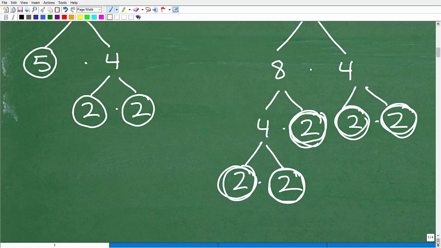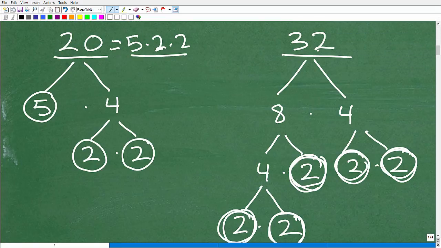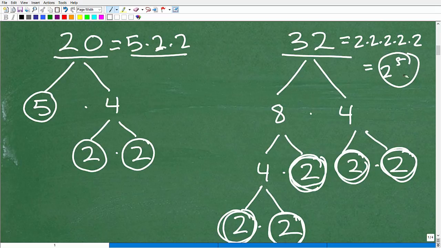All right, so the prime factorization of 32 through this factor tree is 2 times 2 times 2 times 2 times 2, right? So 32 is 2 times 2 times 2 times 2 times 2. And we can, of course, write that as 2 to the 5th power. And we want to express things like this with powers, but that's for a future lesson, okay? I just want you to understand that 32, its prime factorization is all these 2's multiplied together. Okay, so how do we find the LCD?